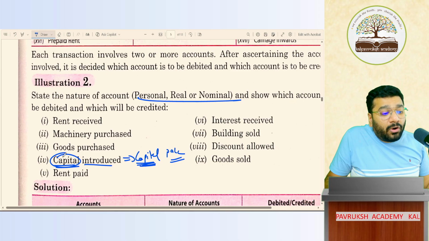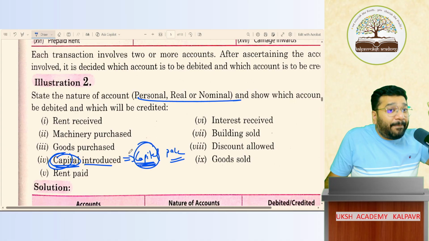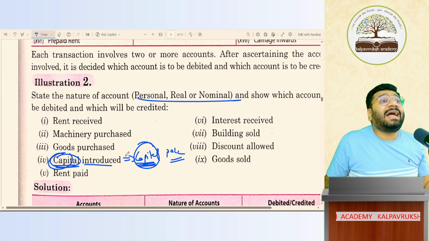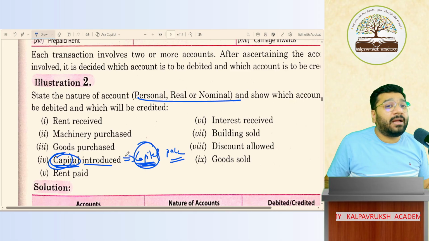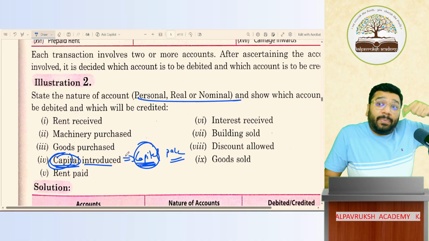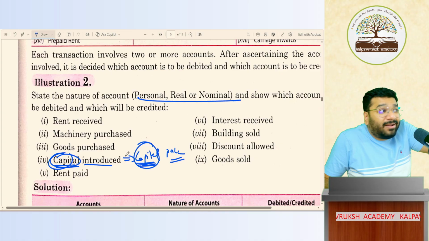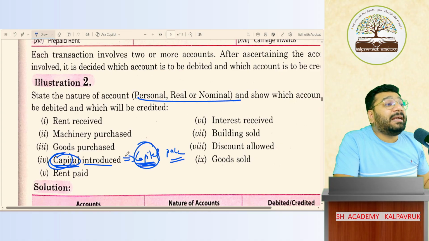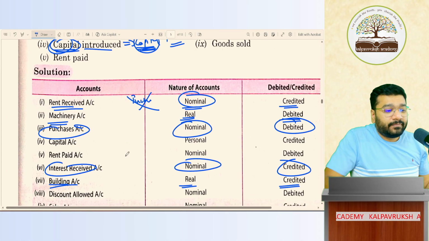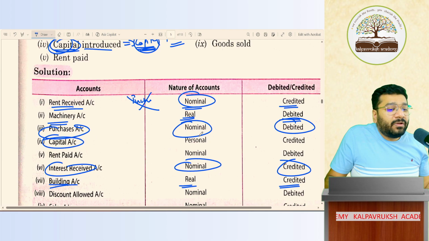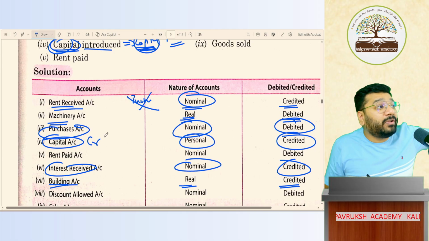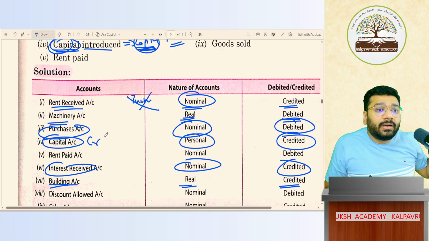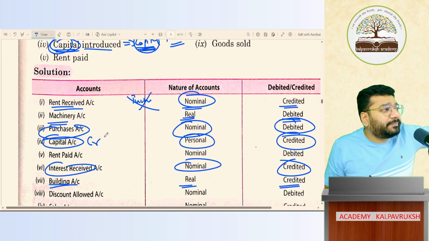So the account involved is capital account. Capital account, what classification? Natural personal account. I'm believing that the owner is a human being. Natural personal account. Got it, not got it? And since the opposite party is the giver of money, credit the giver. So the owner we should credit. So the capital account involved is a personal account, and you should credit the capital account, not debit. You have to credit the capital account. Got it, not got it? Is the application properly happening or not?